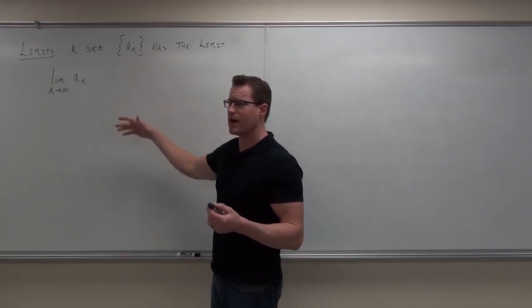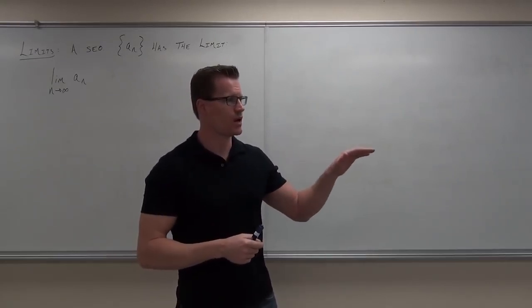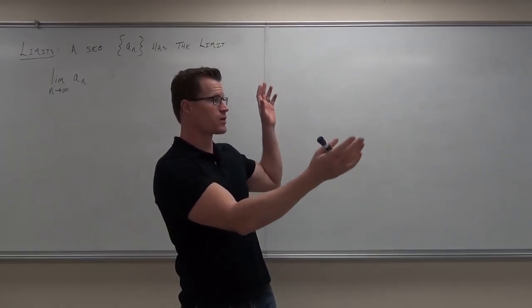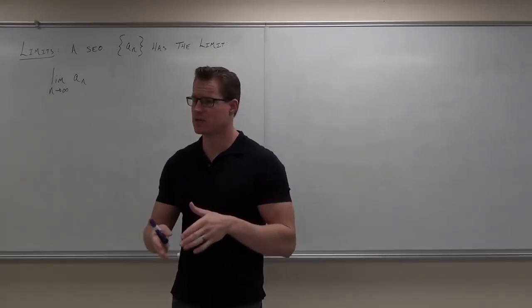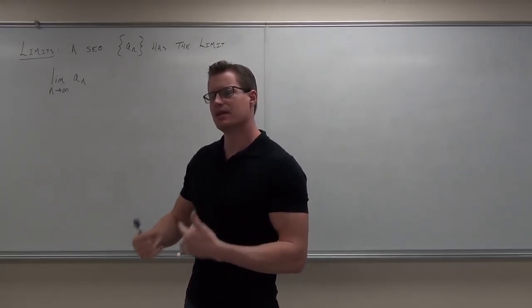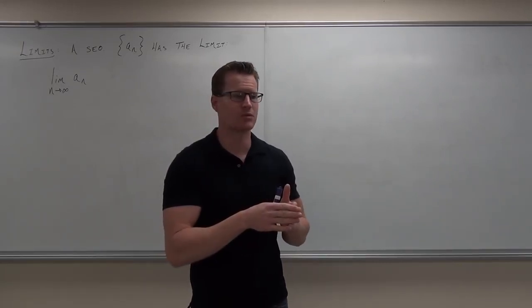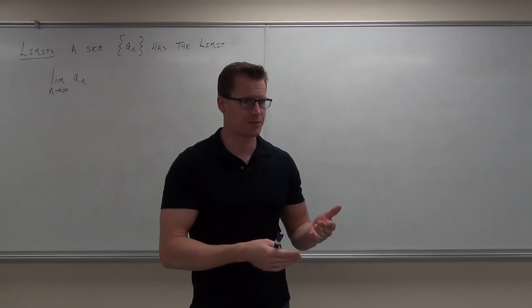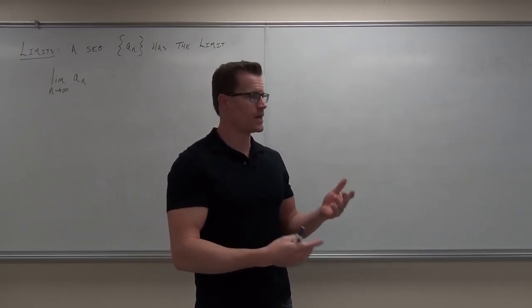So what we're trying to find out is what's happening to our sequence as we get bigger and bigger and bigger. Is the sequence getting bigger and bigger forever, or smaller and smaller forever, more negative, or is it tending towards one value? That's what this limit idea is going to tell us. Whether our sequence is going to one number, hence it will be convergent if the limit exists, or if it's going to infinity or negative infinity.